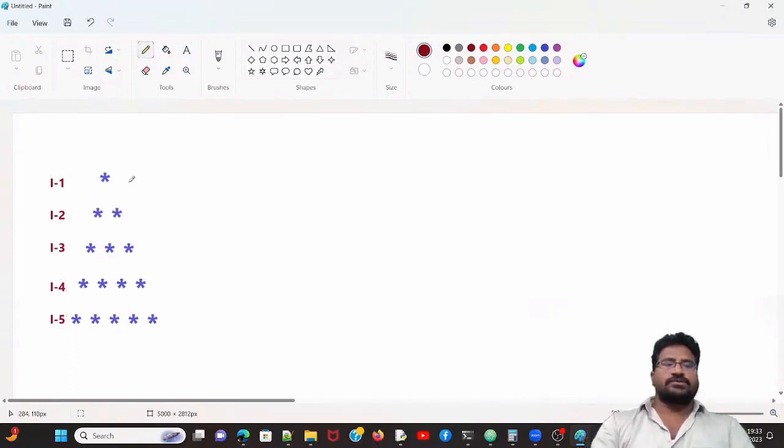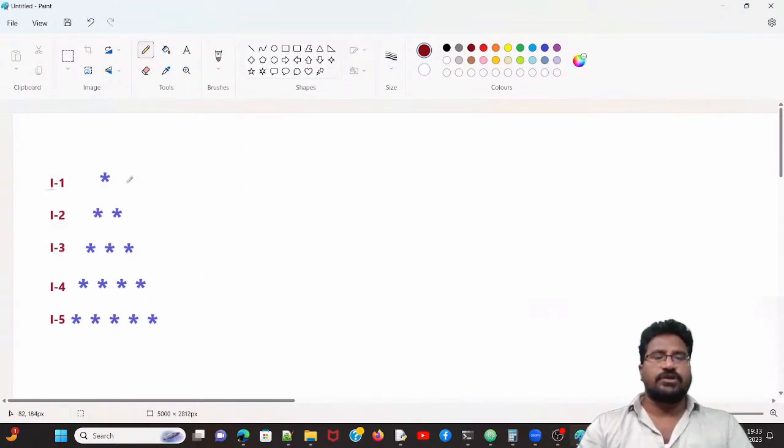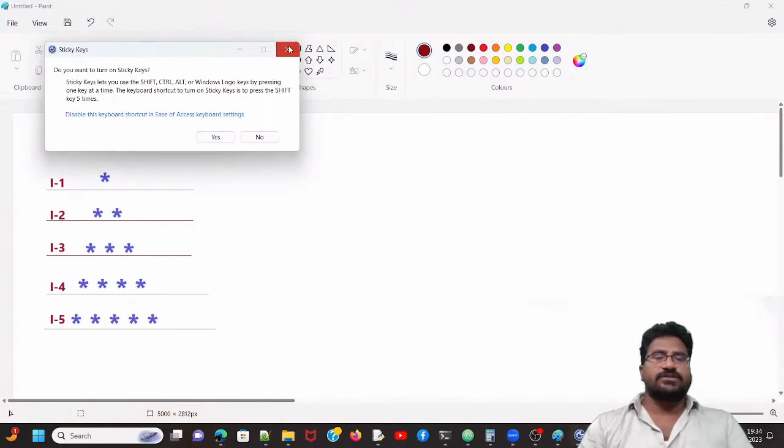Right, so the same thing, all of you observe here. This is when I is 1, when I is 2, when I is 3, when I value is 4, then I value is 5. The same here.